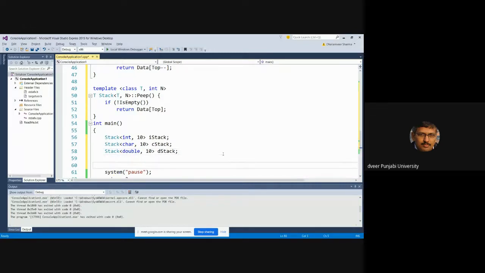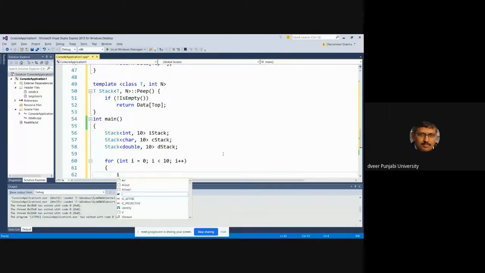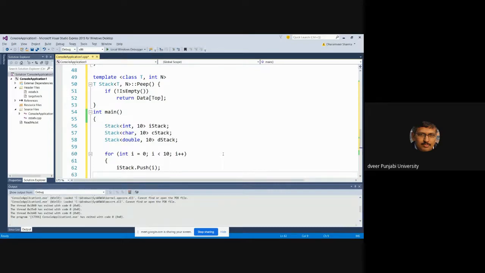Now let's try these. For int i = 0, i less than 10, i++, let's insert different values into these stacks. For example, in iStack we can insert integer values with dot push, inserting i itself. And cStack dot push: since it is a character stack, I insert 'A' + i, so it will be A, B, C, D, and so on.